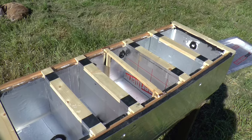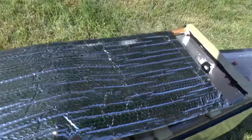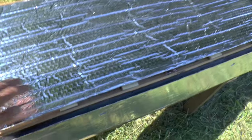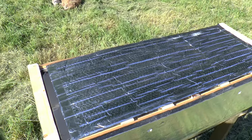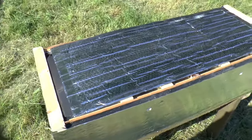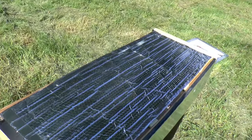Okay, so this is good old Reflectix, which is going to be the skin over the top of the frames, so we can peel it back and check the bees. I might cut that in half or maybe even thirds to make it easier to handle, so we can take off sections of it rather than having to take the whole thing off, but that's going to be a detail I'll address at some point soon.